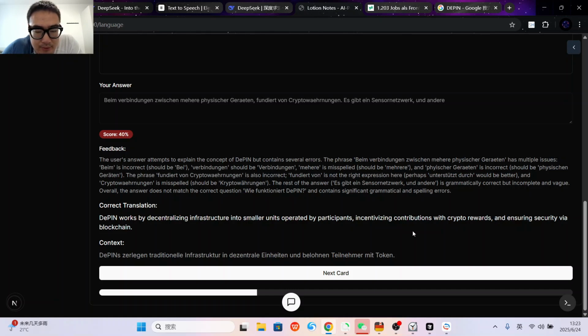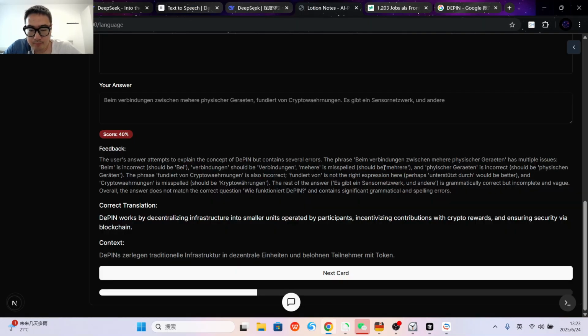Mehrere is misspelled. Physische Geräten is incorrect, should be physischen Geräten. Fundiert von Kryptowährungen is incorrect; unterstützt durch is the right expression. The rest is grammatically correct, but incomplete and vague.